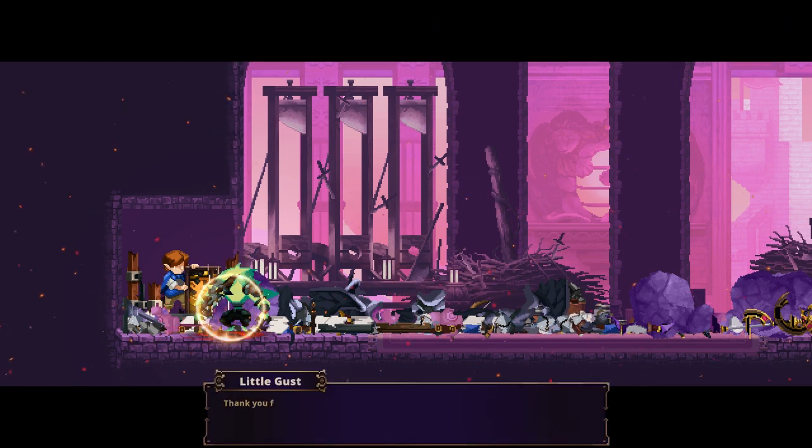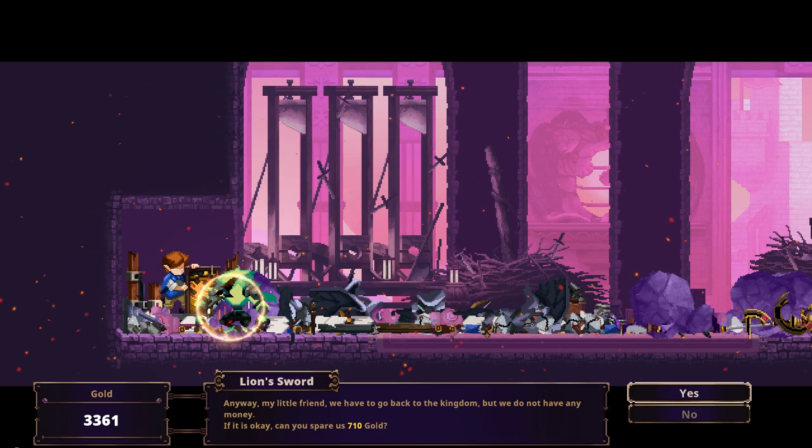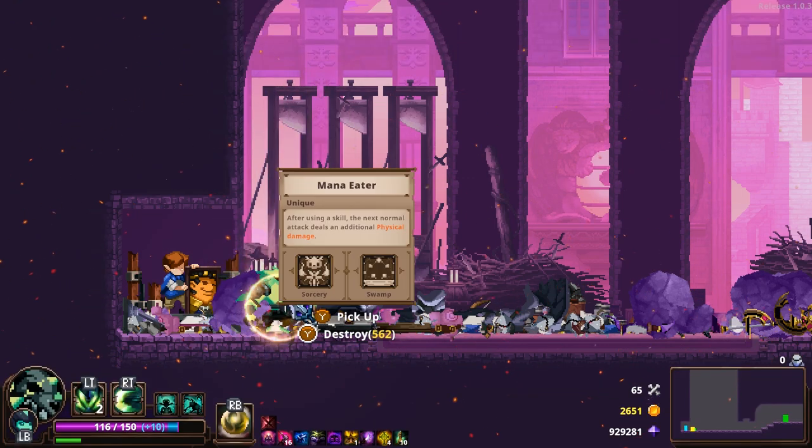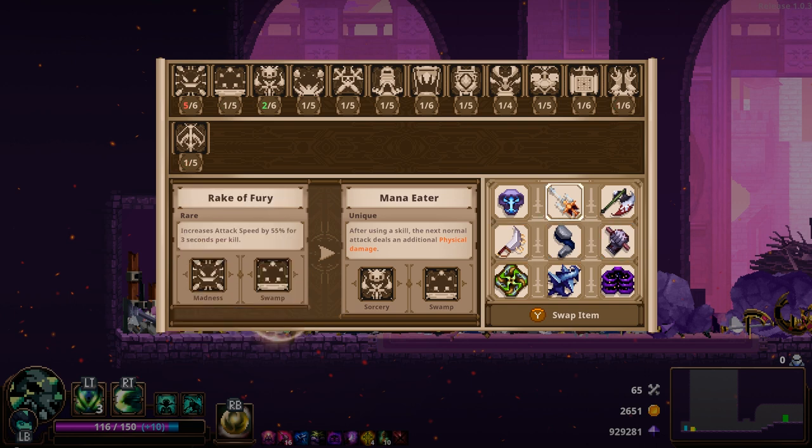I have a little bit of, I wouldn't say a lot of disposable income, but I have enough that I can... 710 gold. God, you better give me something worth it. Mana Eater. After using a skill, the next normal attack deals additional physical damage. That's actually not bad. The problem is that there's nothing I want to replace.